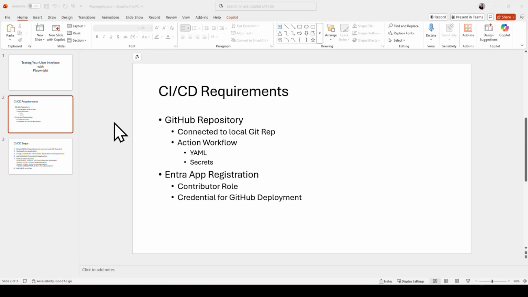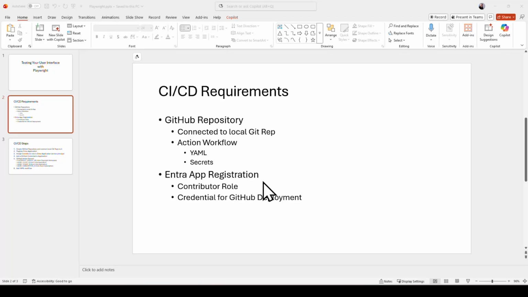And in that action, we're going to have some YAML. That's the markup language that defines what's going to happen and what triggers it and where it's going to take place. And in that YAML, we don't want to hard code things like where the Playwright workspace is and what subscription it is and what the credentials are for using it. So we're going to use some secrets to do that. And some of those secrets are going to point to an Entra app registration.